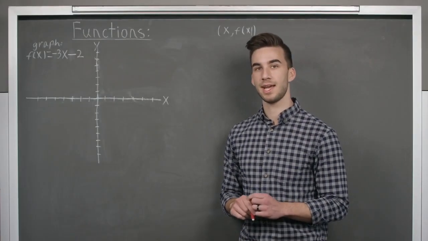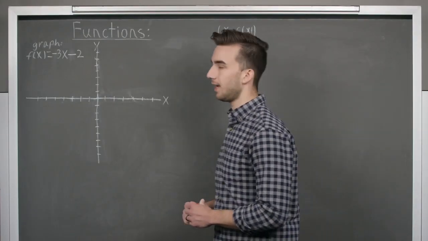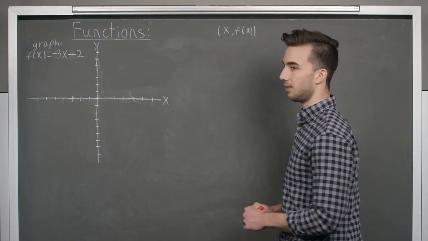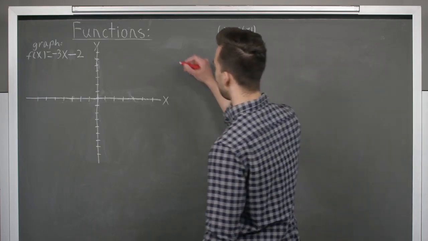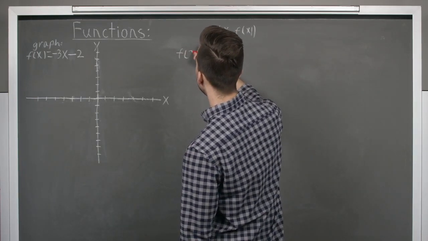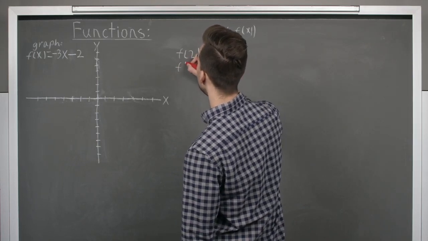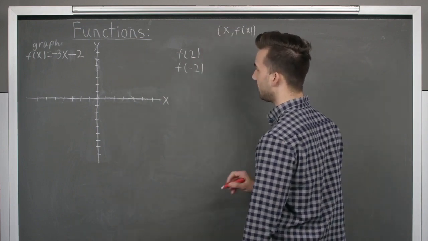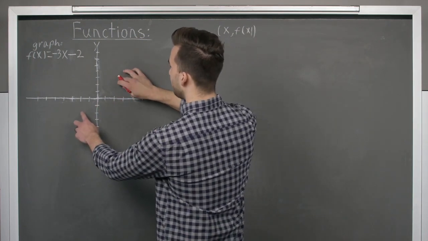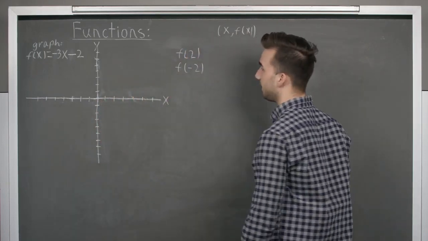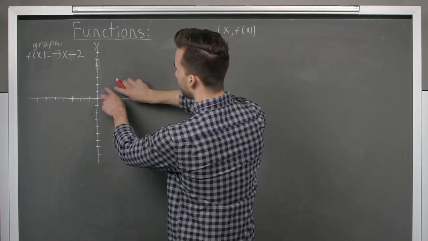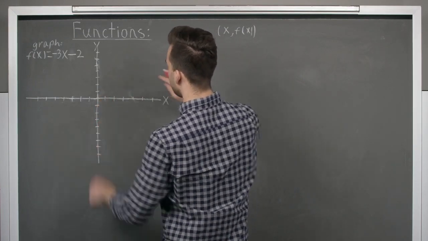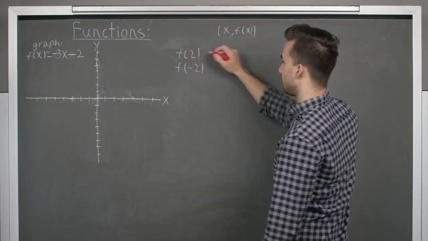Okay, so here we have another linear function, and step 1 is just to find 2 points. So let's just plug in x equals 2, and let's do x equals -2. I like to do a positive and a negative sometimes, just because when the points are really close together, say if we did 1 and 2, then that would be hard to draw a straight line that goes all the way out because the points are so close together. Anyway, let's do x equals 2.